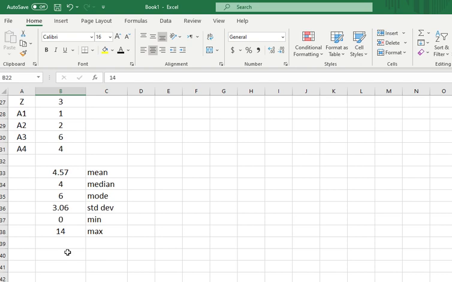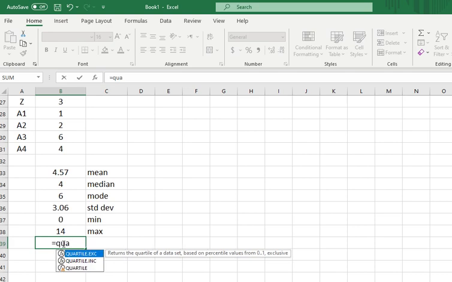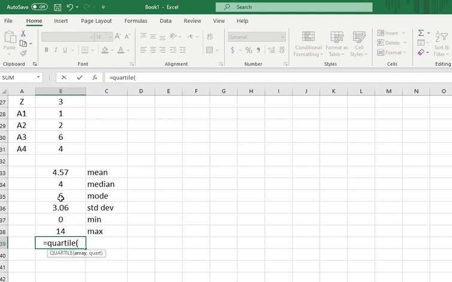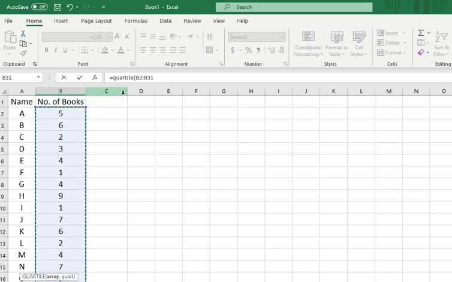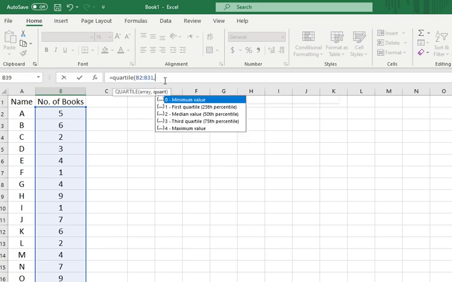You can also calculate the quartiles. So equals quartile, and open bracket, choose the data, and then you need a comma to say which quartile you're looking for. If you're looking for the first quartile, you put a comma and a 1.